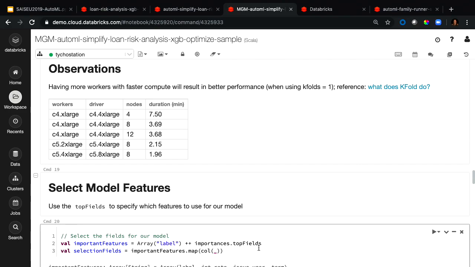So what we did is that we actually knocked them up to C5s. These are much faster CPUs and GPUs underneath the covers. Because I got the faster compute nodes, now we knocked it down to 1.96 minutes at 8 nodes. And we also had a large enough driver so we could saturate it, because if you're trying to run that many jobs concurrently, you will saturate the driver to the point of it collapsing. So we didn't want to do that, so we put in a larger driver.